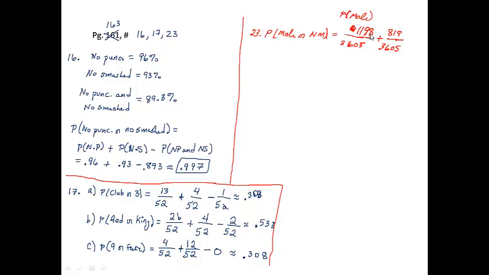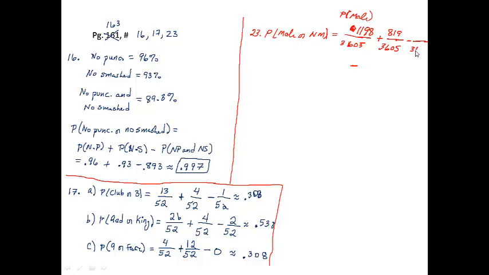To find the total males, find the row that has males, go all the way to the right, and you'll see the total is 1,098. Now we need to subtract out the overlap. I'm running out of room. Let's see if I can make it. Oh, we might be able to. Let's try. So this time we're going to subtract out male and nursing majors.